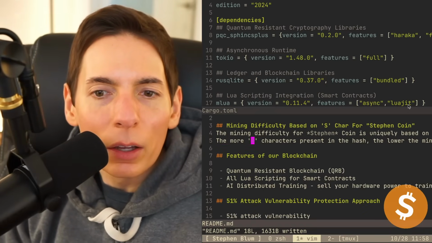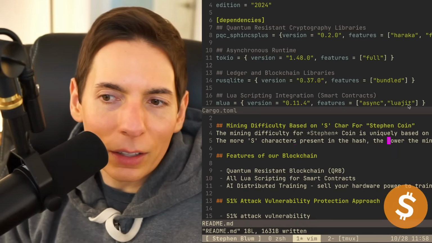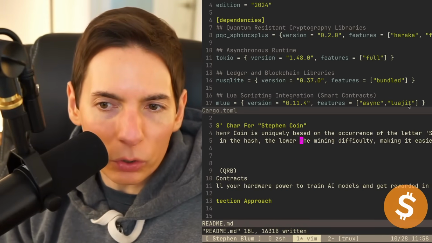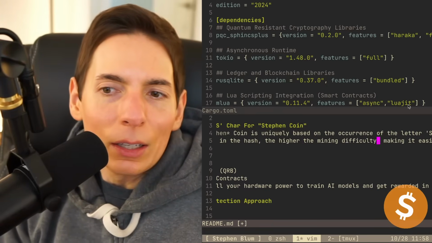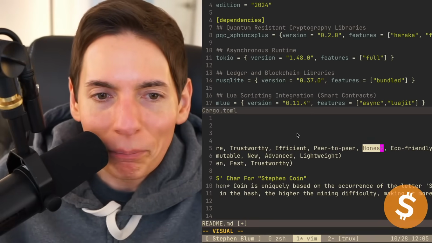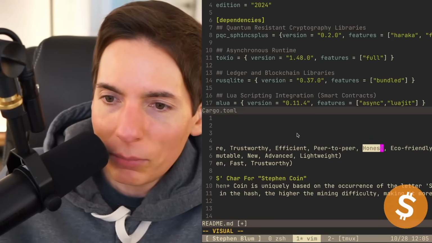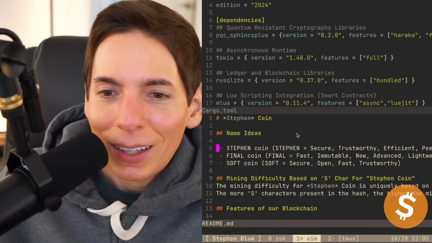Actually, it's the opposite, right? The more difficult it is, the higher the mining difficulty, because you need more S's to match, because we're creating STB. Eddie Legendary, we could do St. Stephen's, economic friendly and new. I like that. Steven coin.